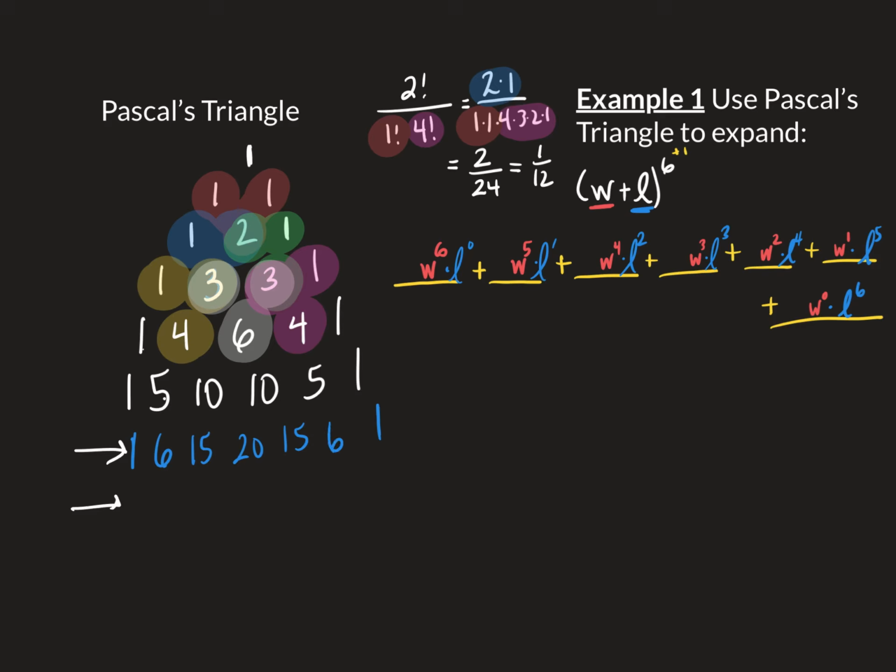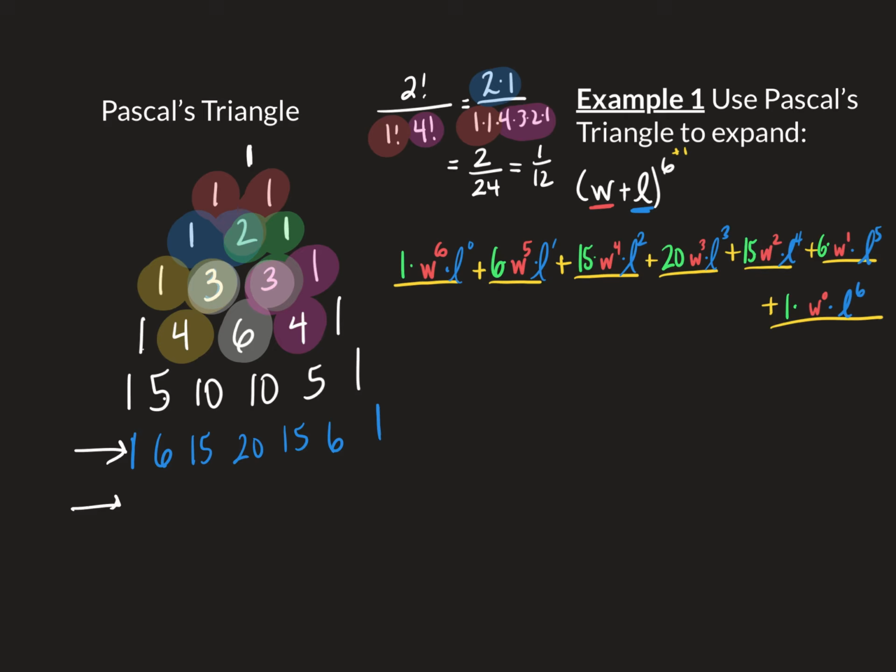Now what you do with that is these numbers are the coefficients of each term. 1 is the coefficient of the first term. 6 is the coefficient of the second term. 15 is the coefficient of the next term. 20 is the coefficient of the middle term. 15 is the coefficient of the next term. 6 is the coefficient of the next term, and 1 is the coefficient of the last term. So where we wrote down that the exponents are symmetrical, you can see here 20 is in the middle, 15 is on either side, then 6, and then 1. So that happens with Pascal's triangle.